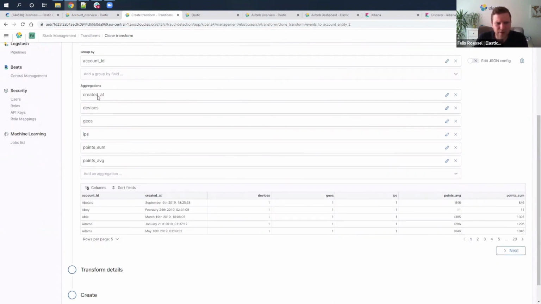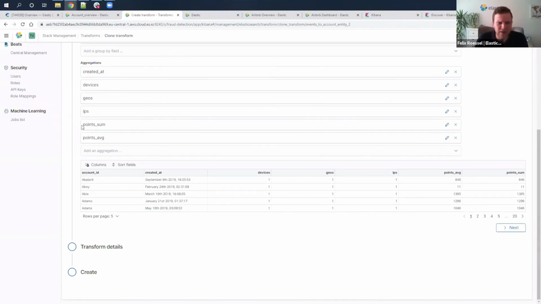For example, when the account was created, how many devices he has used, from how many different geo areas he has accessed the platform, how many IPs he has used, and things like this. And at the end, I got an index for every account ID. I got a lot of different information about how this specific account ID is behaving in my system.